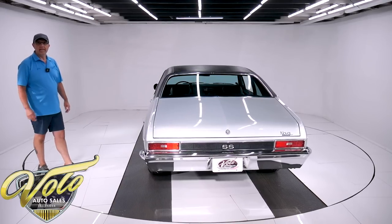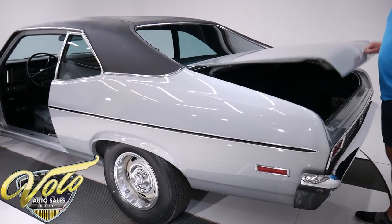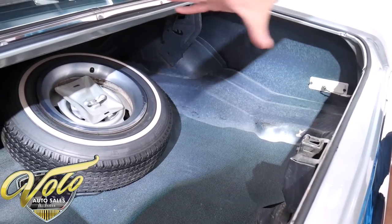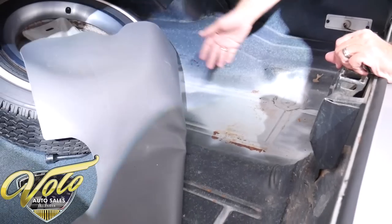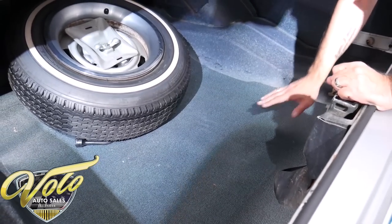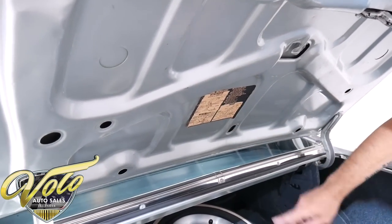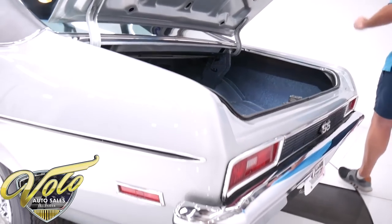We're going to open it up and go back in time. I'm going to show you what a 52-year-old interior looks like. This is unrestored original. The spatter paint — they call it speckled paint out of a spray can — is different. This is the factory spatter paint, which means this has never been rusted. These are the original quarter panels. Now you do get moisture under the mat, so somebody did spray some gray primer here because you got a little surface rust just from moisture collecting under these. The mat is in excellent shape. There's a rally wheel and the jack assembly is back there. Under the trunk lid, this is the original paint, the original sticker. The weather strip is probably new — it's real soft. It's a nice clean original trunk compartment.